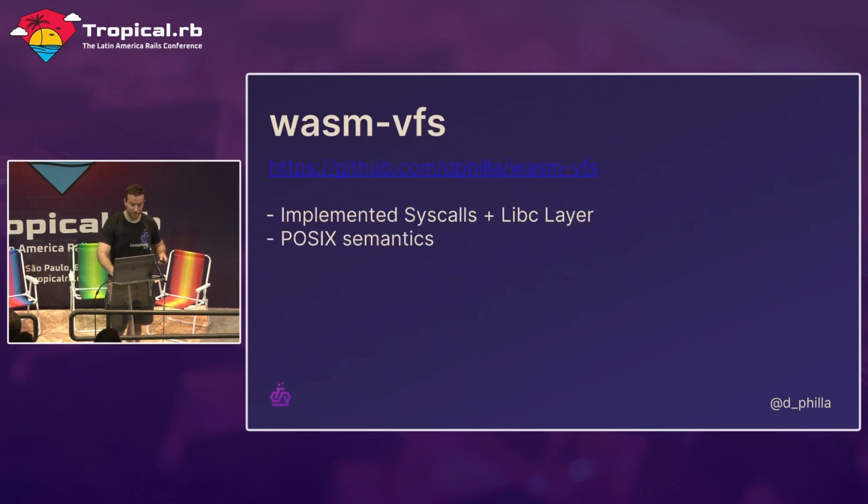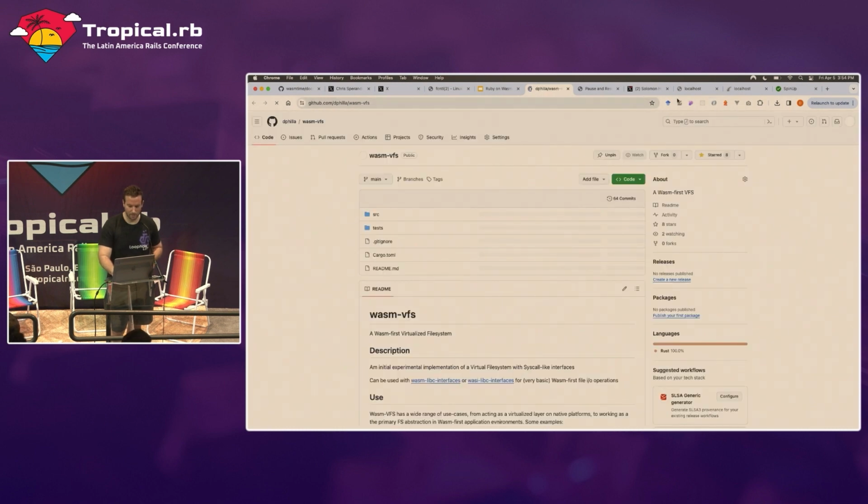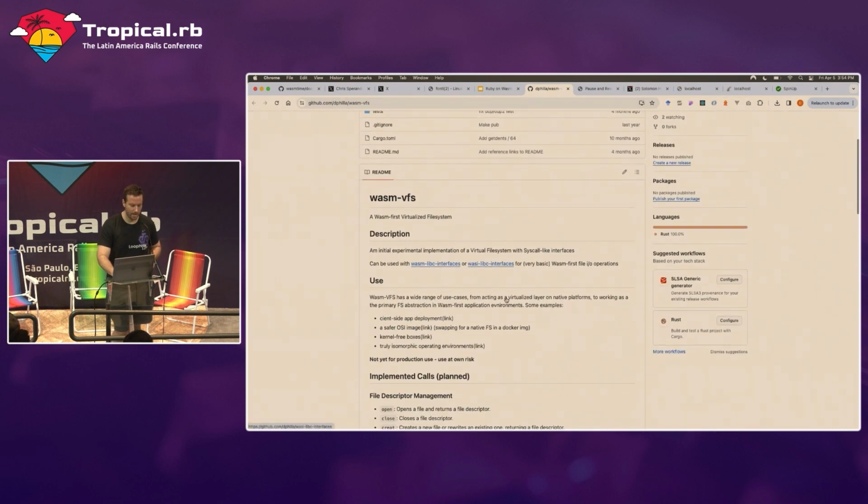This is a project of mine too. I'm going to get to the demo in a second, I promise. This is a project of mine too, which this depends on, which is a POSIX-compliant virtual file system, which then becomes its own Wasm module, which the source code can communicate with, and it has no idea that it's not on a Unix environment. It thinks it is, because it's just in WebAssembly, and it's all there for you, right?